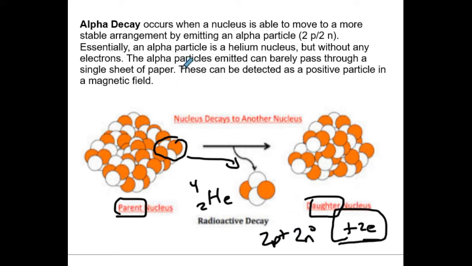Now, alpha particles are actually not that dangerous. When they get emitted, they are large enough that they can't even really go through a sheet of paper. You can deflect them with a magnetic field, by the way, because don't forget, using your hand rules, an alpha particle, which we often draw with this notation, the symbol alpha particle, they have a +2 charge. And so you can deflect them because of the fact that they're charges. Okay? And so that's one type of decay that can occur.